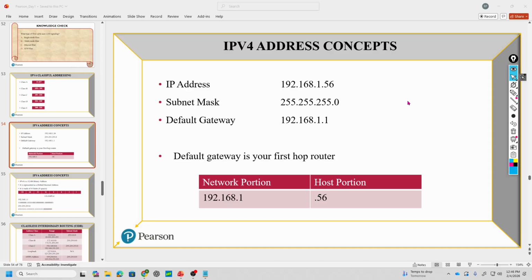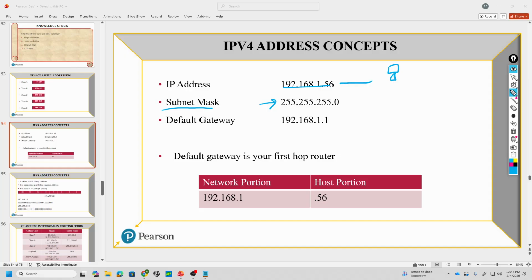So some of the concepts for IPv4. Like I said, these addresses. So if we take a simple address like 192.168.1.56, this particular address would be assigned to maybe a workstation or desktop. And along with this IP address comes this thing here that's called a subnet mask.